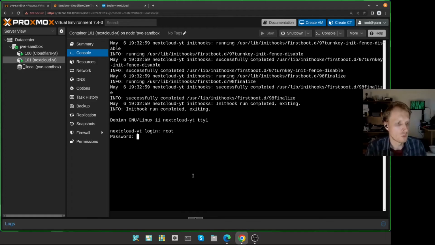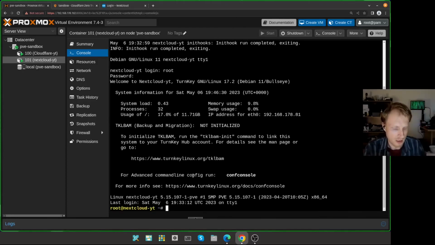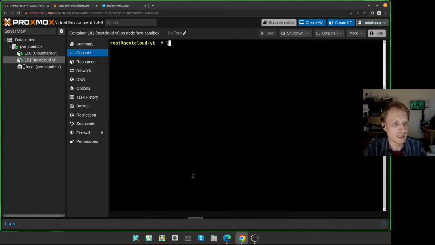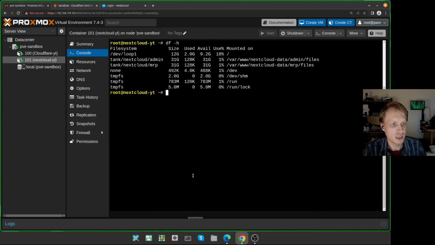So let's log in, root and the password. And right now, if I write df -h, it's showing me that this location is mount pointed with 32 gigabytes of storage to this location, and this location is mount pointed with 32 gigabytes to this location. If you're not aware, ZFS shares the same storage with everyone.